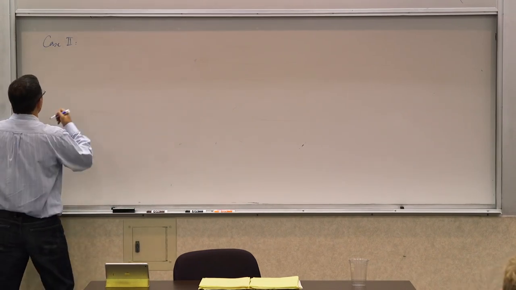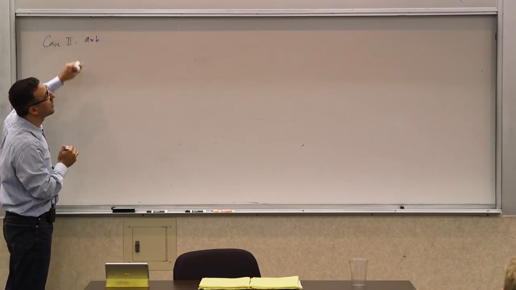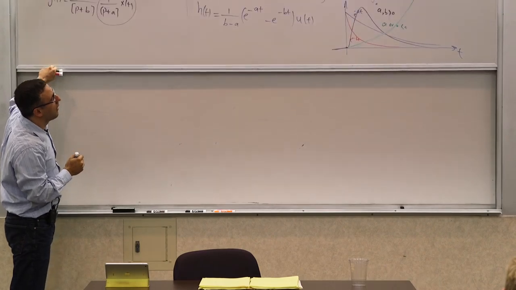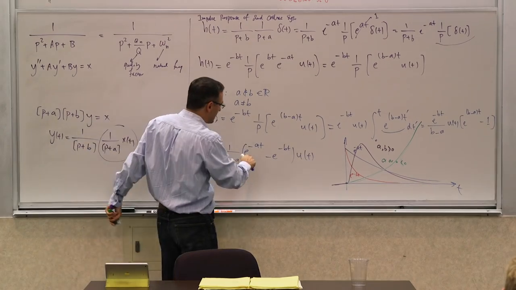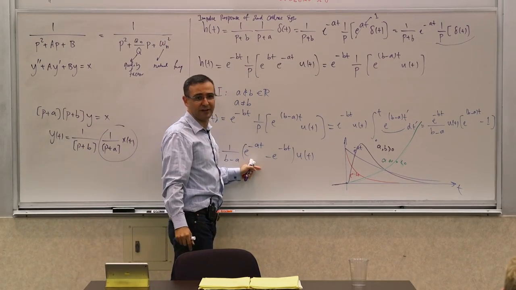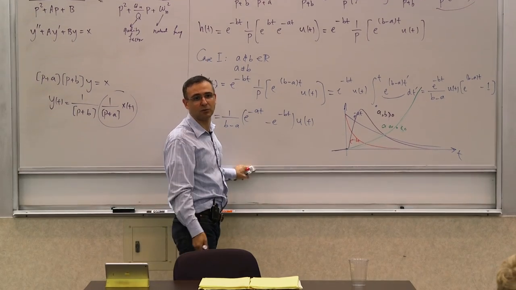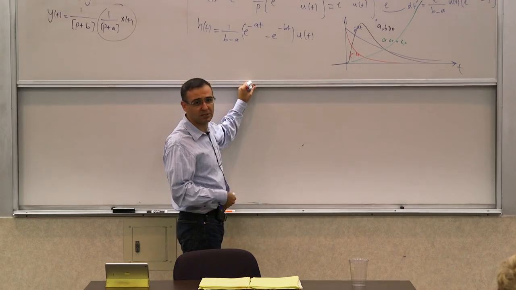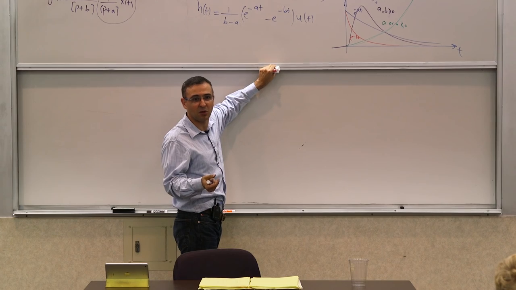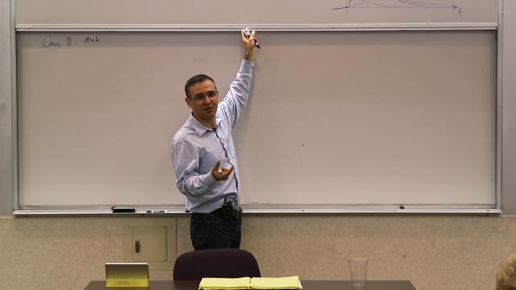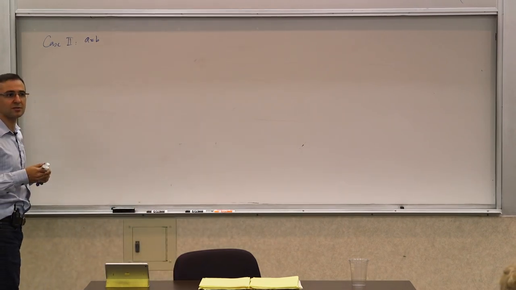So case 2 is when basically A and B are equal. That depends on the values, right? So if you want to know where it peaks, you really need to optimize this. You need to differentiate it and set it to 0, and then you will see where it is. It's not fixed, but you can calculate it. And even the value of the peak depends on the relative sizes, right? Because if A and B are close, then the peak is going to be very small. The farther apart the 2 time constants or the 2 natural frequencies are, the larger it is. Good question. Any other questions?